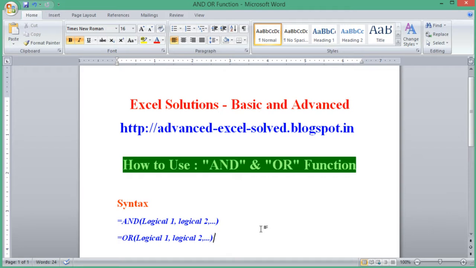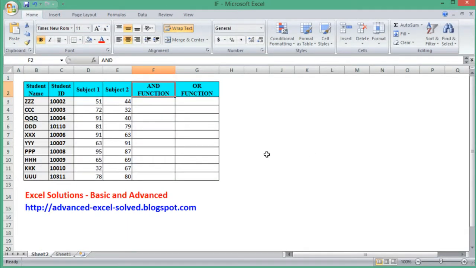I mean, if you enter 10 logical tests within an OR function and 9 of them fail, returning negative output, but only one logical test gives you a true output, then the whole function will return a true output. Let us check in Excel, then it will be very clear to you.